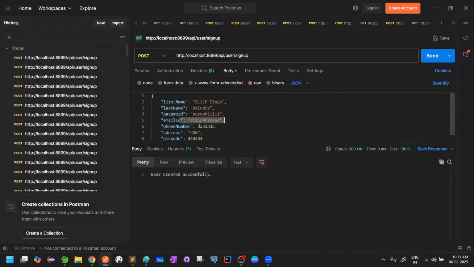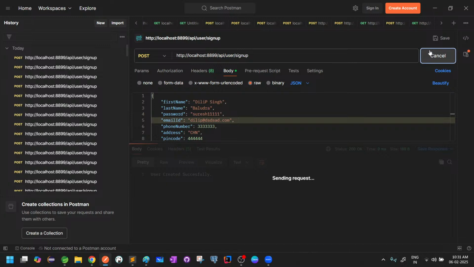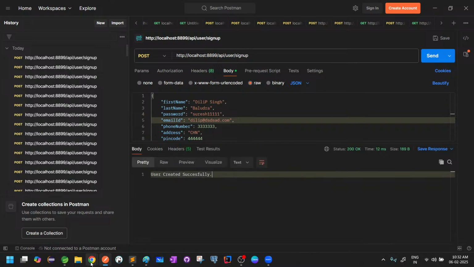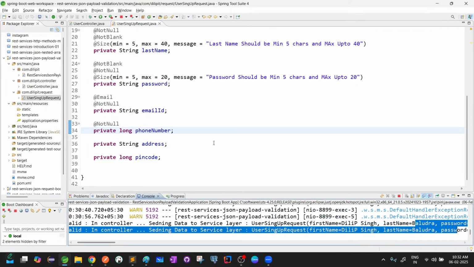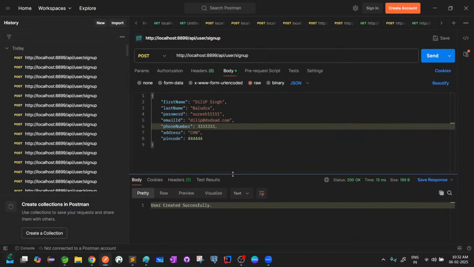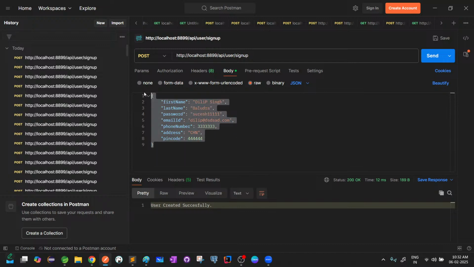That's why the overall request is a valid request, and that's why you can see here the data is matching like this. So this is how we are going to provide validations to our APIs.